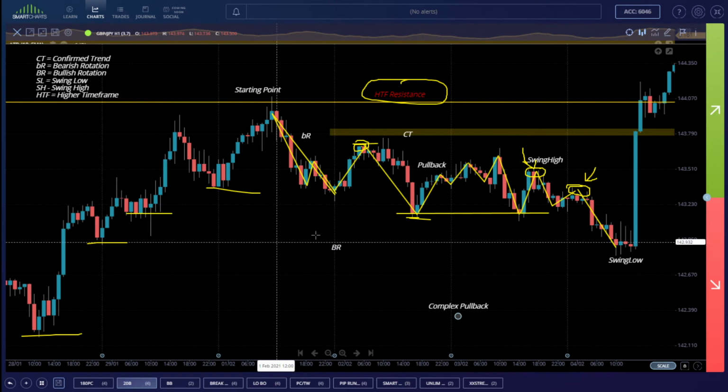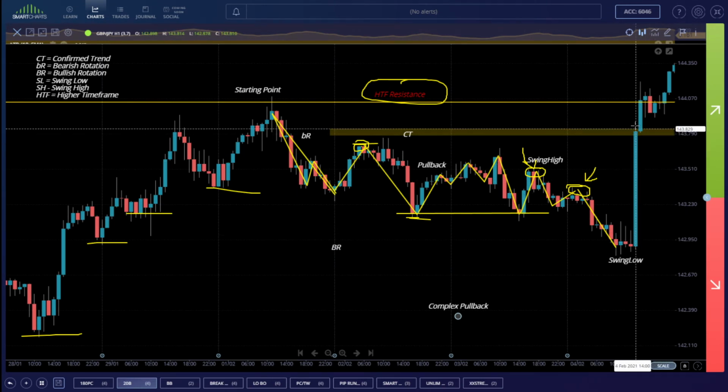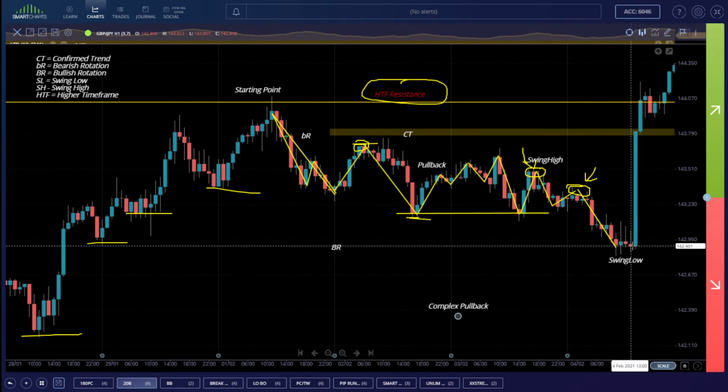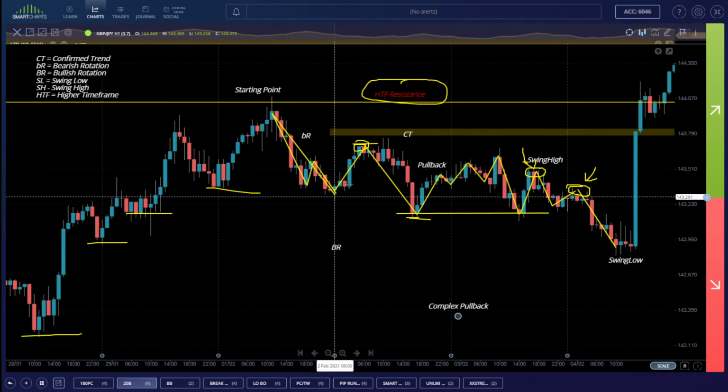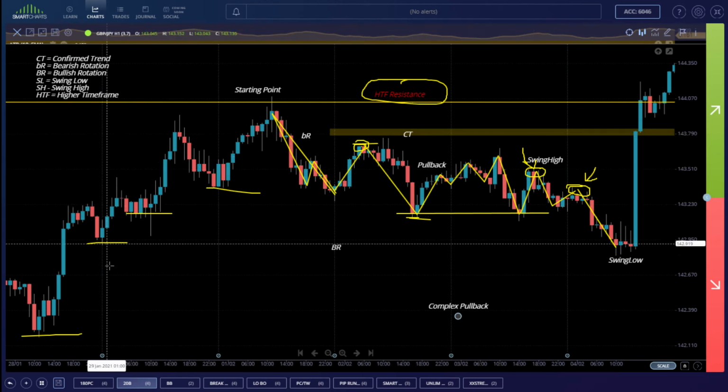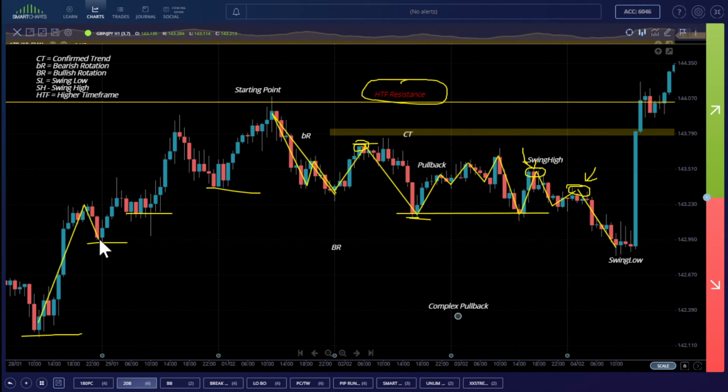Here is where you need to be careful, because this is Bank of England news. So higher time frame resistance and big news events can break structure. Focus on this move at the start, where it was trending quite nicely until it hit higher time frame resistance. That broke structure. Then we started trending quite nicely to the downside. And then we hit, you'd have to treat this as high time frame support or resistance or high impact news, because that just completely breaks structure.